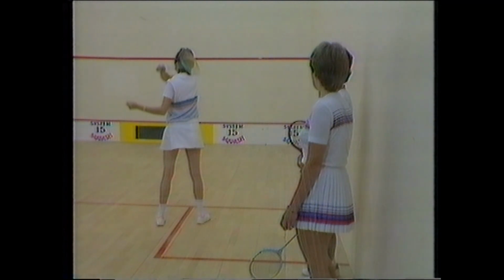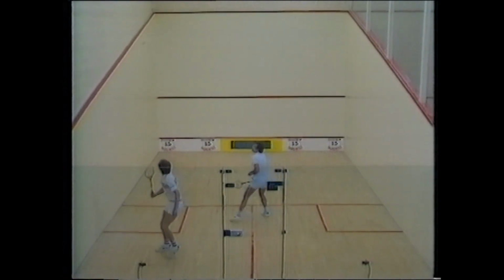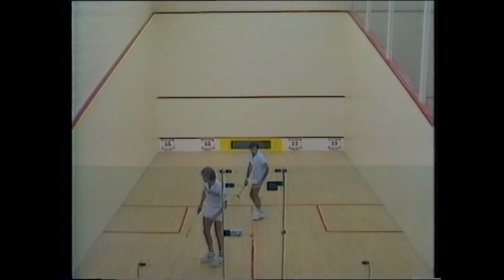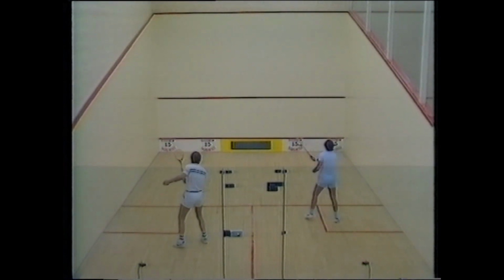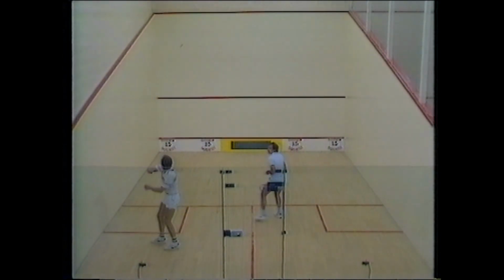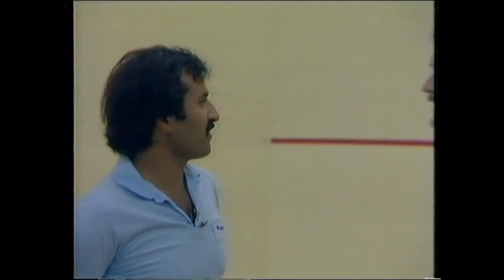Thank you, Pamela. Now, John is going to demonstrate the return of serve. But before we do that, let us remind ourselves of the points to remember. The serve: playing the ball nice and deep into the sidewall. Return to the tee. Keeping the eye on the ball.